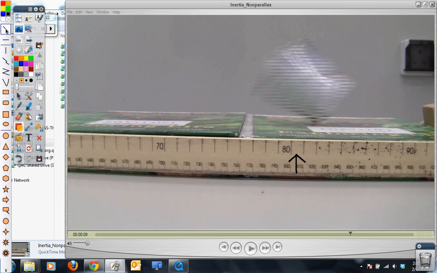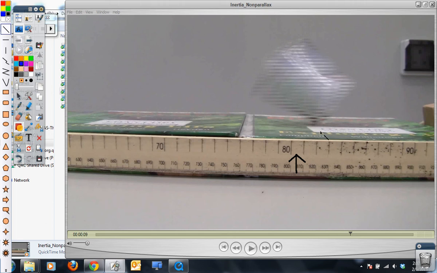Now, one thing I have to be careful of is that we do have parallax error. Right here in the middle of the screen, directly in front of the camera, everything is exactly moving straight in front of you. But if you go far to the left or far to the right, you get that perspective effect, and that will give you some parallax error. We just have to do our best to compensate for that.